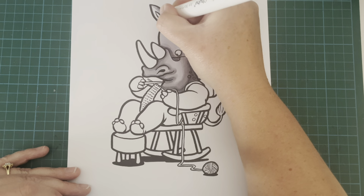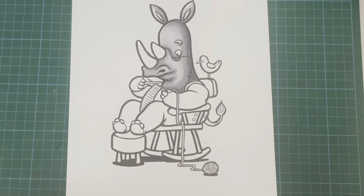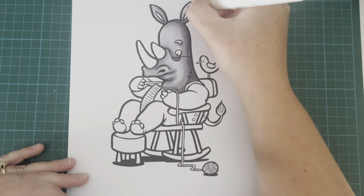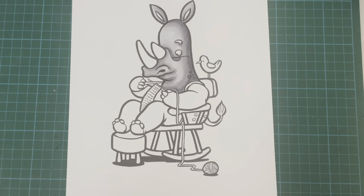I find that with some blends, you do have to work a little bit harder to get them smoother. Some just blend pretty seamlessly and quite easily, but some you really have to work at to make them work. I think that's okay.